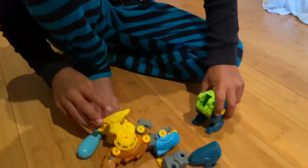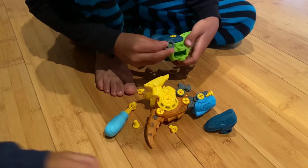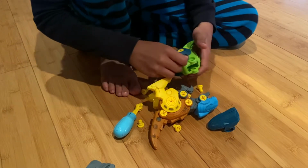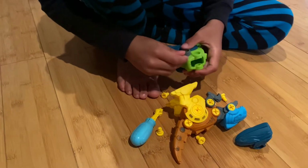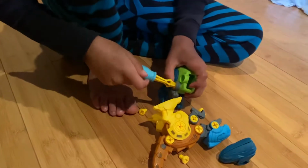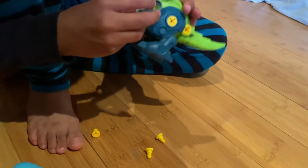Okay, now we move on to the arms. Let me see quickly. Okay. No, not this way. I think it's this way. I hope it's this way. Okay, so, yep. The other arm, where did, oh, there. Okay. The other arm.